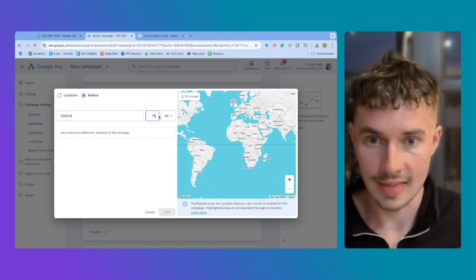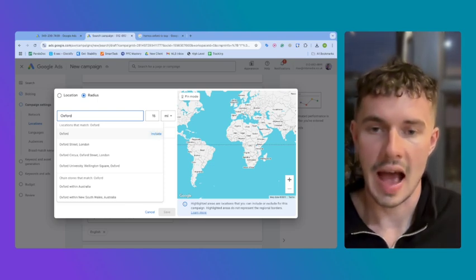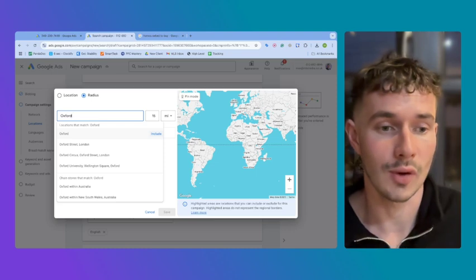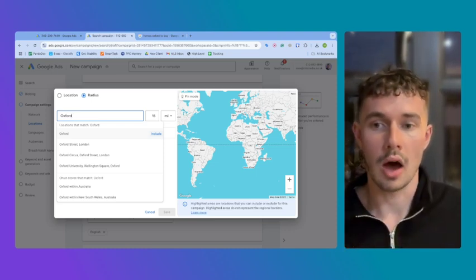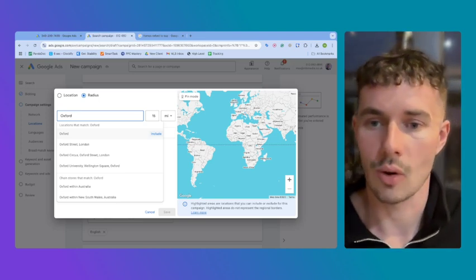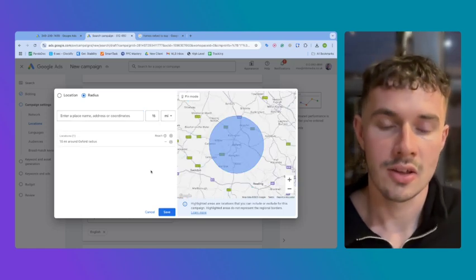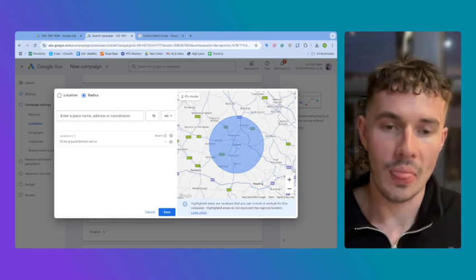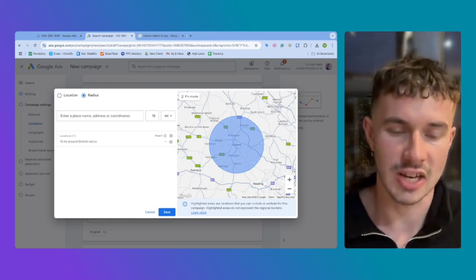Then you would enter that town here and select include. And it's great to start on a 15-mile radius. It depends on the search volume and seeing if there's enough people searching for homes to buy in Oxford. Obviously, Oxford in the UK, quite a big city, so there's going to be a lot of search there. So I would just focus the location targeting on that area where people are most likely to actually follow through.